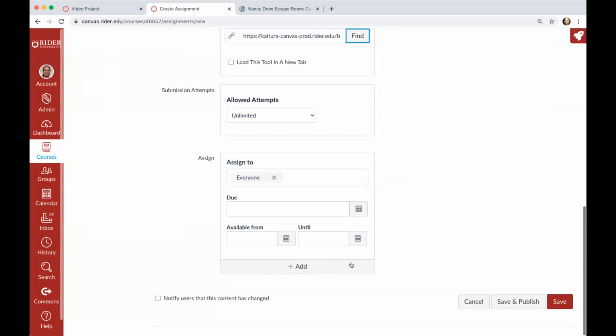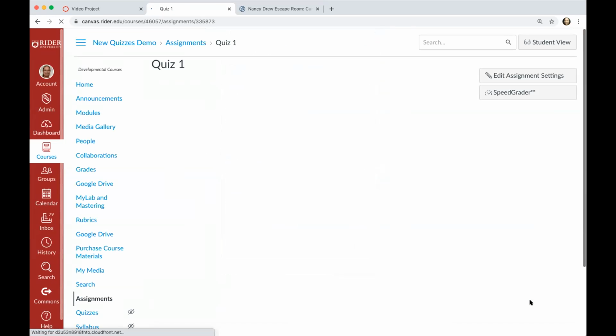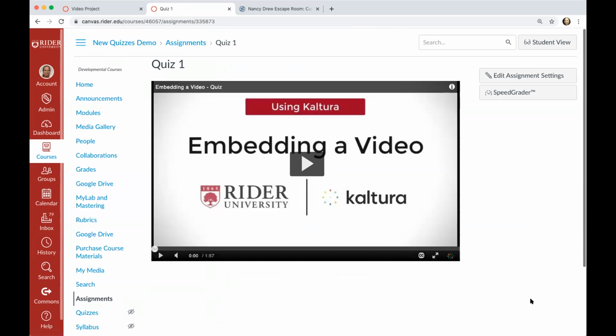And then we simply leave all of the other options, and we do a save and publish, and that makes it available to students. So you'll notice there's an edit assignment settings, so we can go in and make any changes there. We have access to the speed grader, so once students have started taking this exam, we're able to see the scores show up in the speed grader.